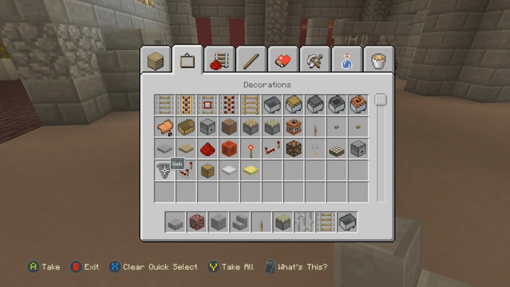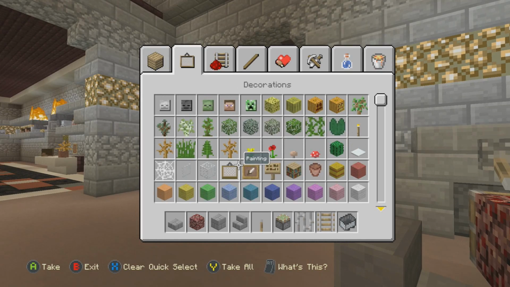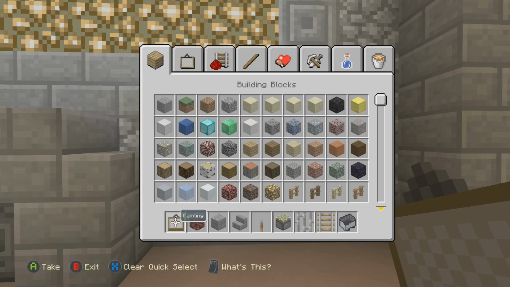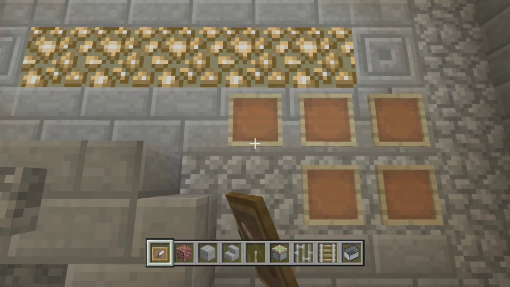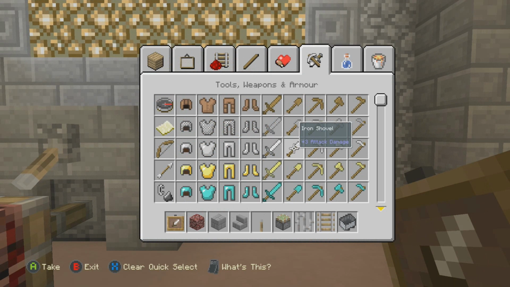We haven't got too much room here. Can we use anything for torture devices on the wall? We could use item frames. And then put axes in them. If you wanted to, like, let's have a little wall. Oh, that's paintings. We don't want paintings. We want item frames. Let's do, like, this. 6 of them. And then what's the most torturous looking?